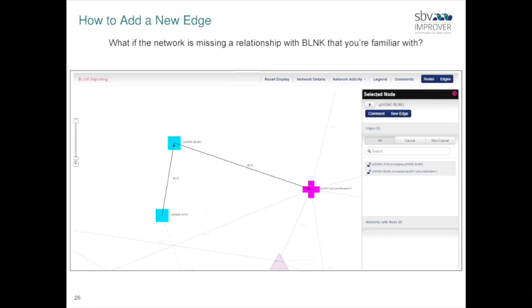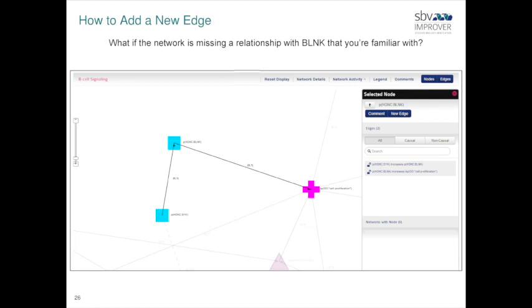Okay, and another key tutorial for adding new BEL statements and BEL terms to a network would be how to construct an entirely new edge. Here we see a screenshot representing a portion of the B cell signaling subnetwork. In this relationship, let's say we're specifically interested in the protein BLNK. As many people may be familiar, this is a key protein involved in transducing signals from the B cell receptor to downstream signaling events. And let's say we navigate to that in the B cell network.